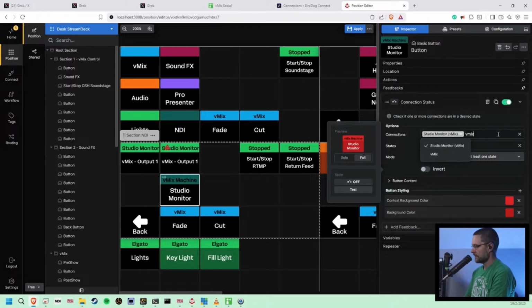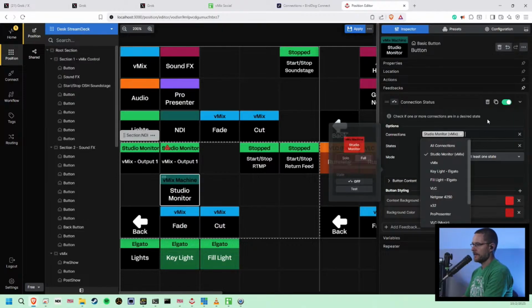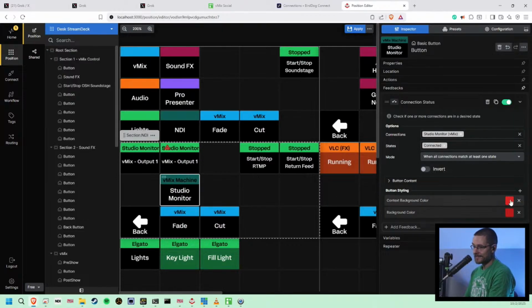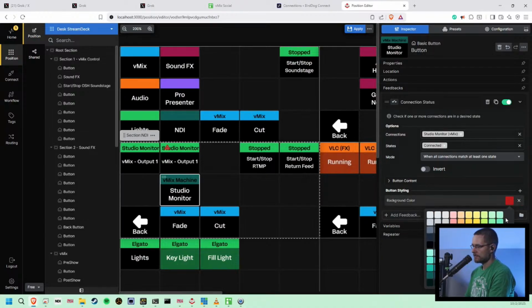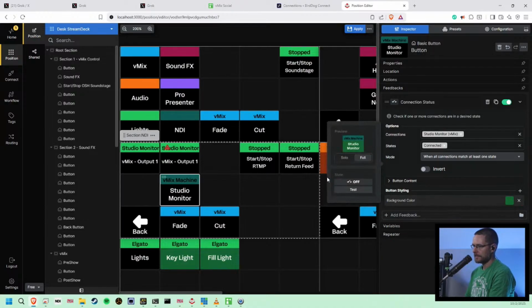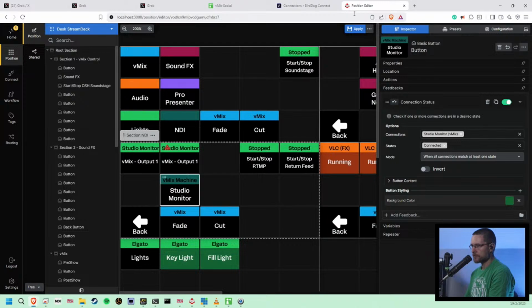Okay. And based on it being connected, I don't want the context to be that. I want it to be like a light green so that I can confirm that it's either on or off. Now vmix is closed, or studio monitor is closed, so we're going to apply and see if our toggle works.